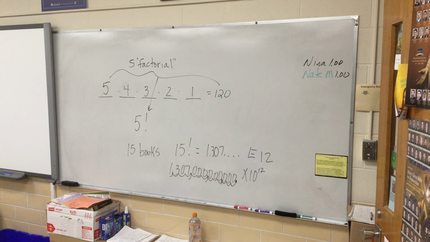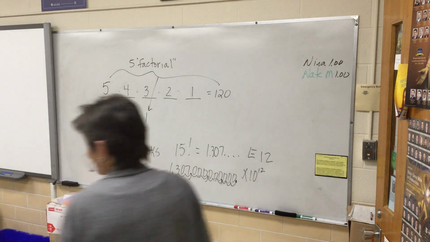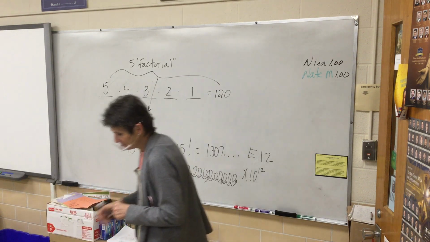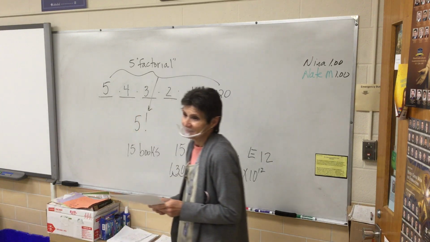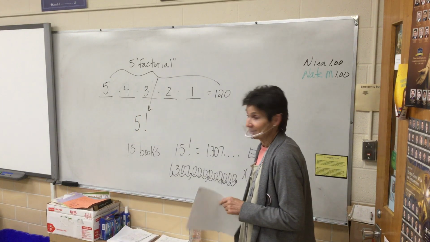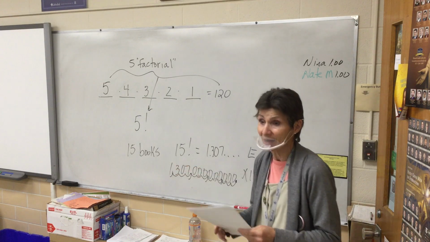Okay? So suppose I said I'm going to take 20 kids out in the hallway and line them up. How many ways can I do that? 20 factorial. 20 times 19 times 18 and so on. That's a really big number, Caroline. If you're typing that in, that's going to be a big one. It's 2.4 and then it has decimals E18. So that's a whole bunch more zeros than I've got up here.